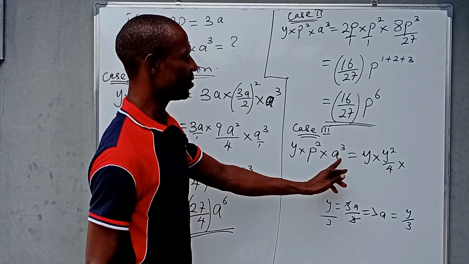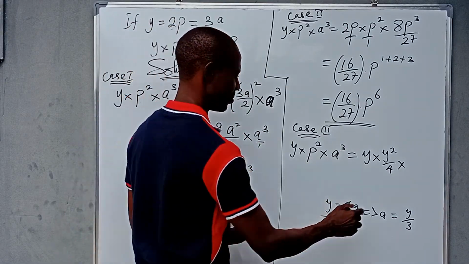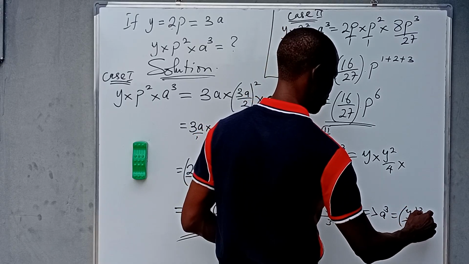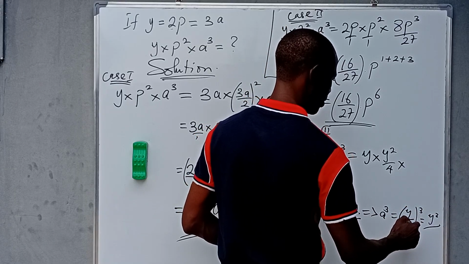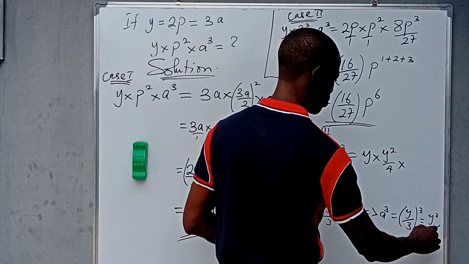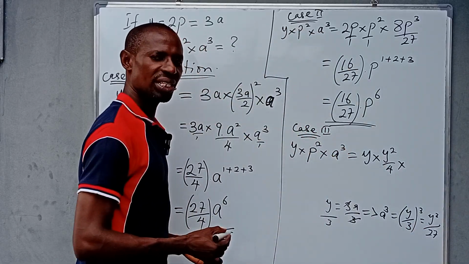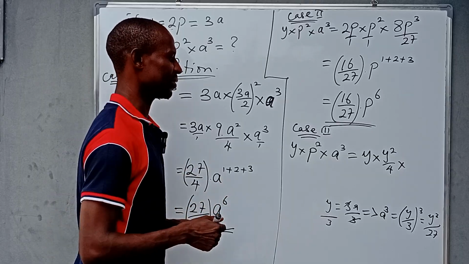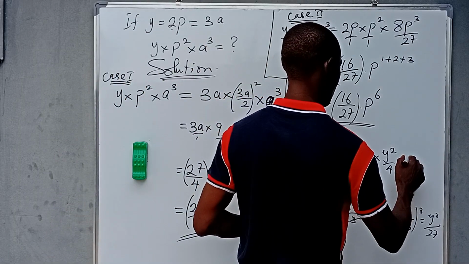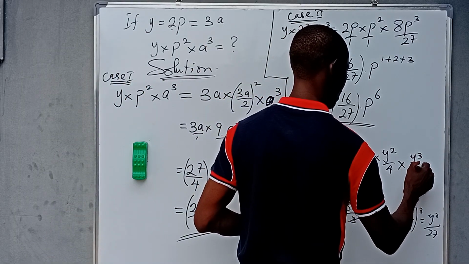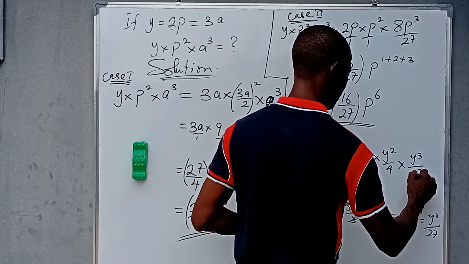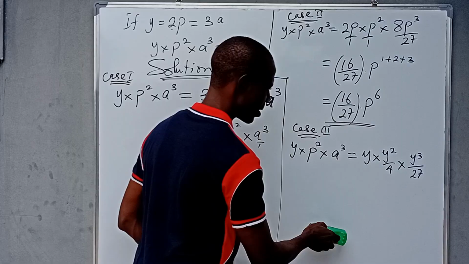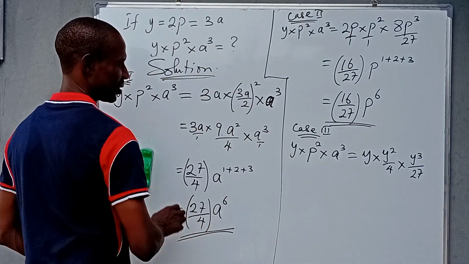But the a we are having here is raised to the power of 3. So we raise this to the power of 3, then we equally raise this to the power of 3, which is equal to y to the power of 3 all over 3 to the power of 3, which will give us 27. So wherever we see a to the power of 3, let's put in y to the power of 3 all over 27. Easy. All right, so from here, we just have to simplify.